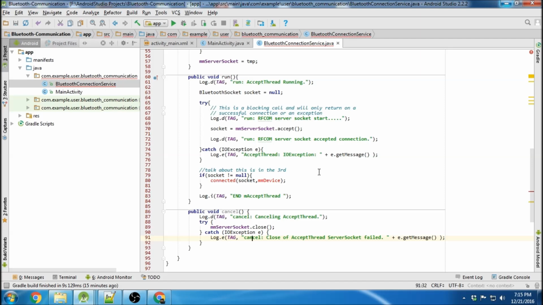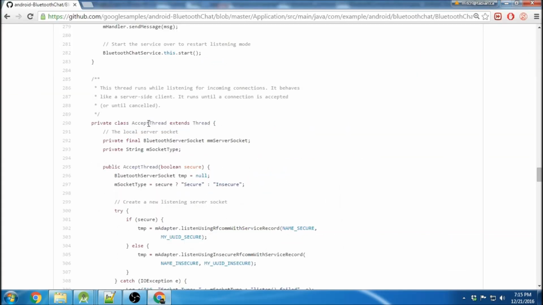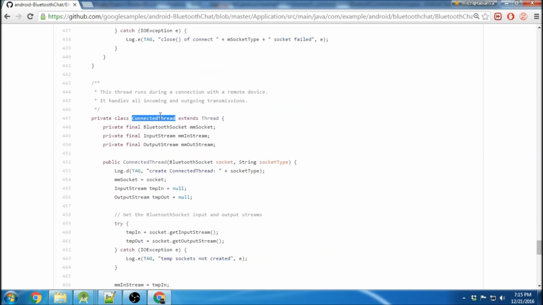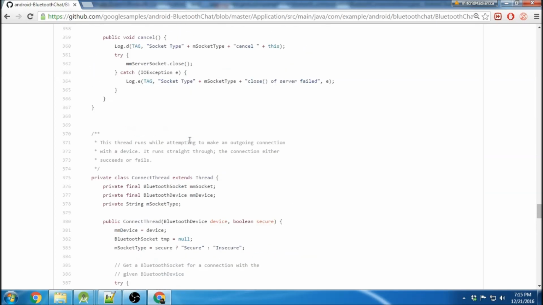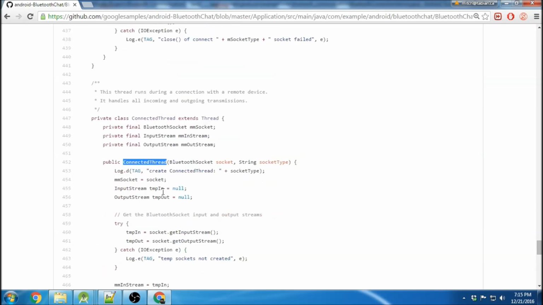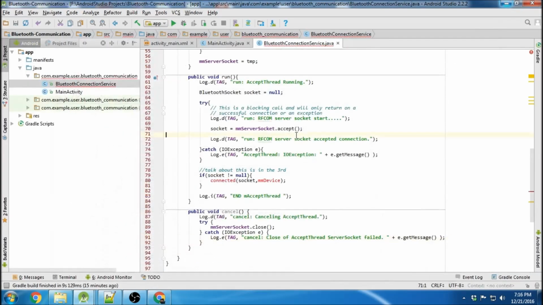It's going to be a total of four videos, because if we look at here, one piece is the accept thread, another piece is the connect thread, and then a connected thread which maintains the Bluetooth connection. And then the last one, I'm going to kind of piece it all together and give a little demo. So if you are interested in learning how to send and communicate using Bluetooth, then keep watching.